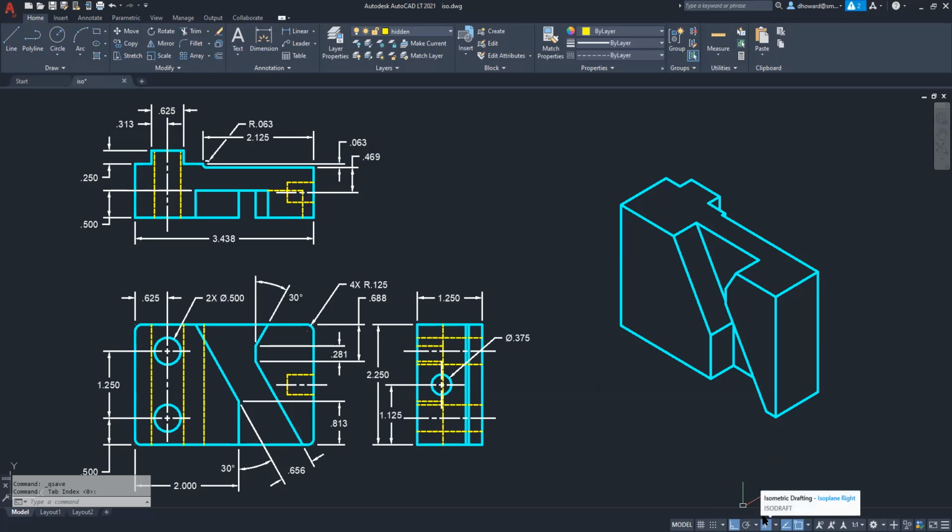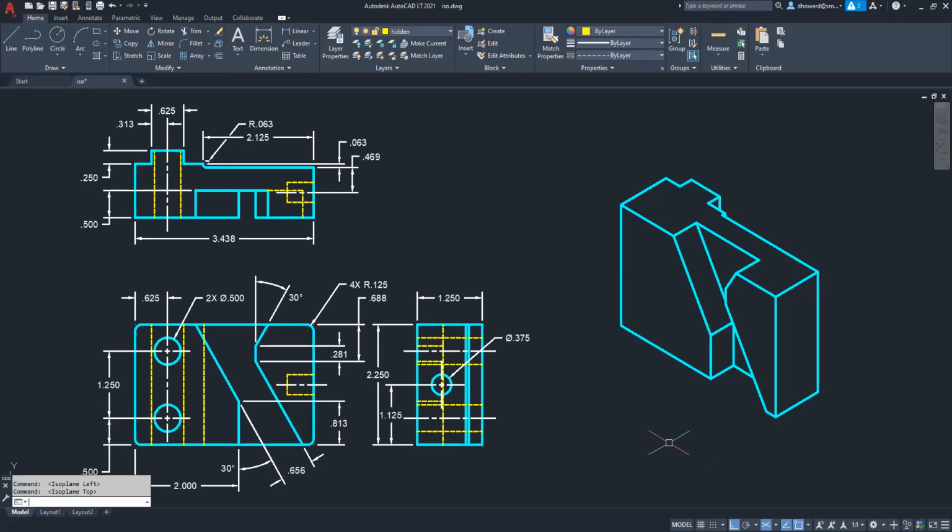And you can see right here, this guy becomes visible, the isometric drafting icon there. And that allows you to switch between planes. I'll start off in the top plane. You also have to have the ortho snap on for this to work, the ortho mode, F8. So the two function keys you might toggle, definitely the F5, which allows you, and I'll do it right now, to switch between planes.